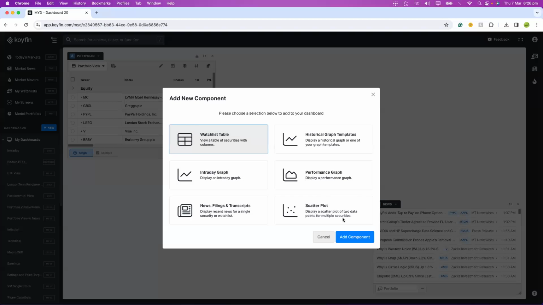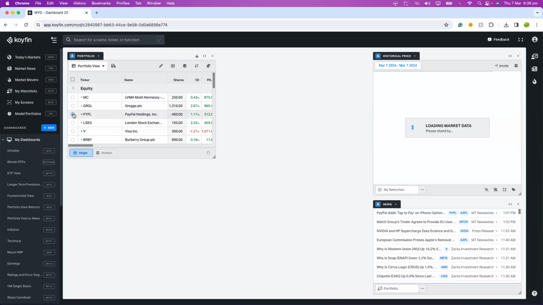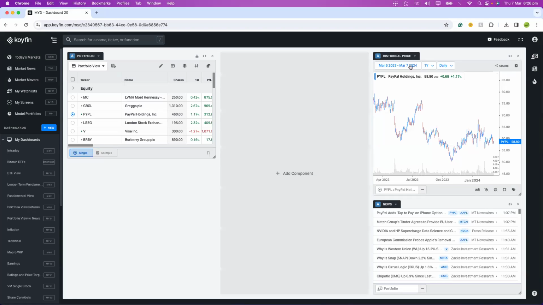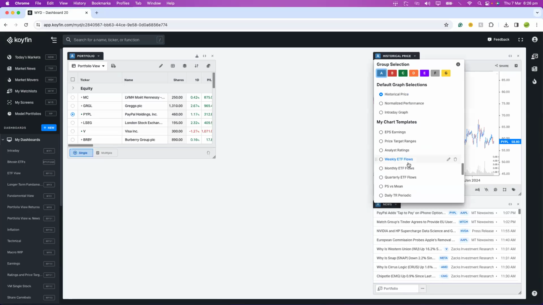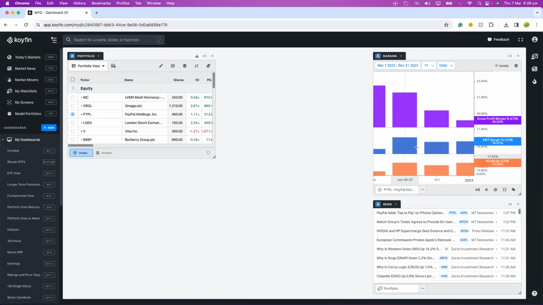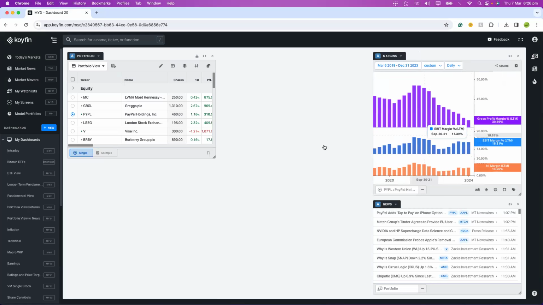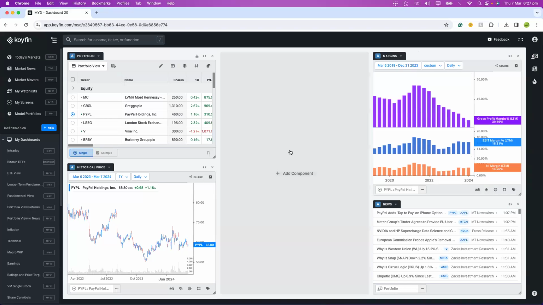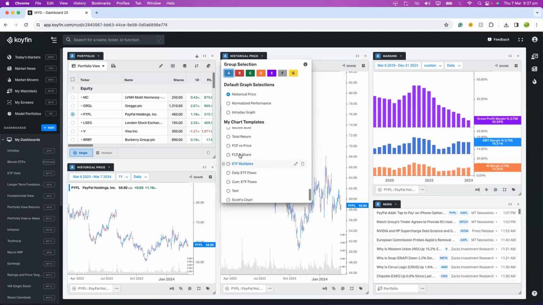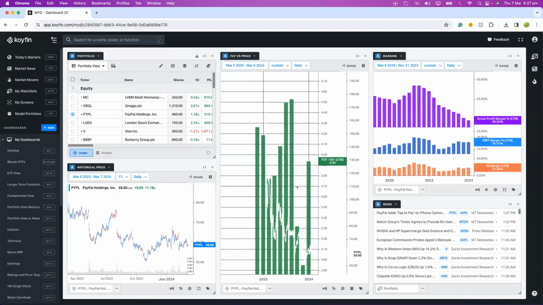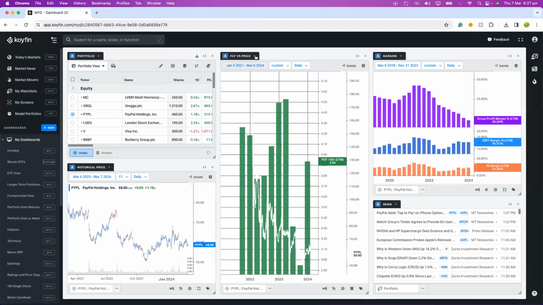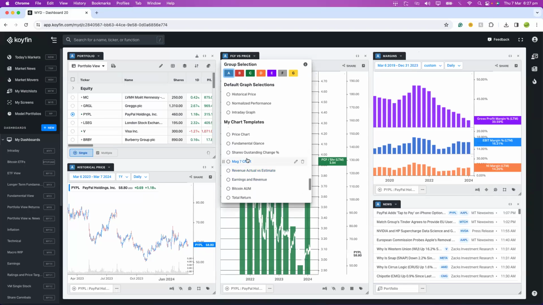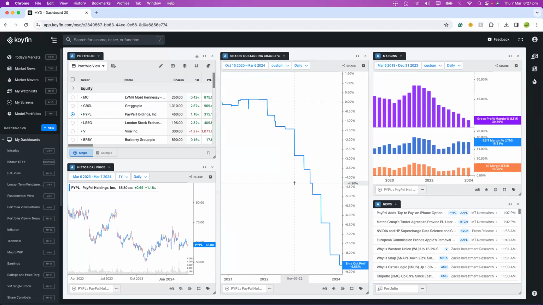You might want a chart in here, which shows historical price. Let's take PayPal. So we can show price in there, or we can actually pull in one of our chart templates as well. Let's say margins. There we go. We can see that PayPal's margins are getting destroyed. We can add another chart in here. Maybe we just want price. And in the middle, we can take another chart template if there's anything interesting. Free cash flow per share versus price. Maybe that's an interesting one. I think I set this up with a white line on a black background, so that might not be super useful. Shares outstanding change. Yeah, something like that.